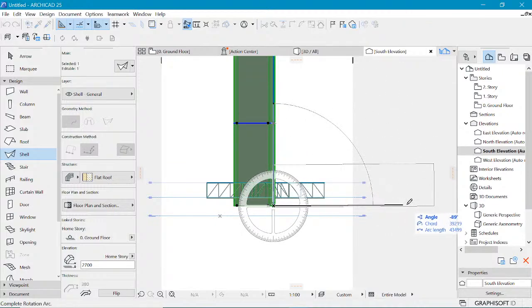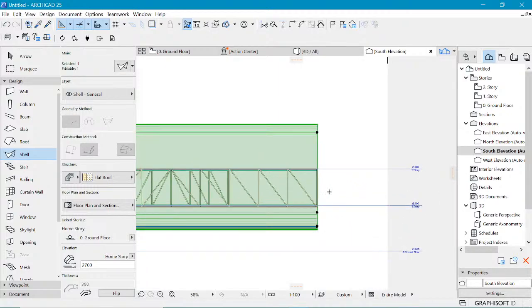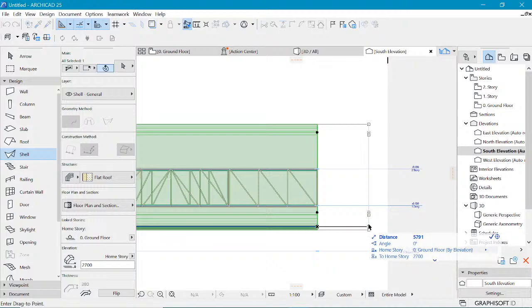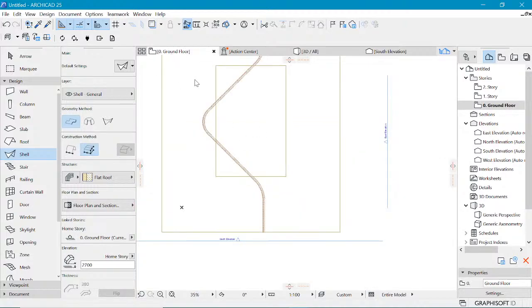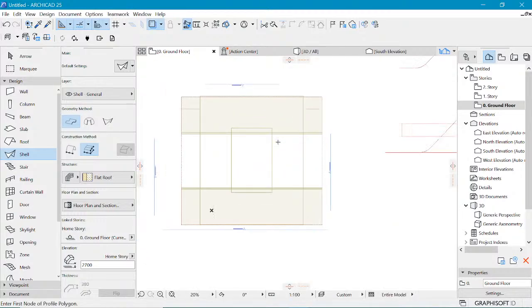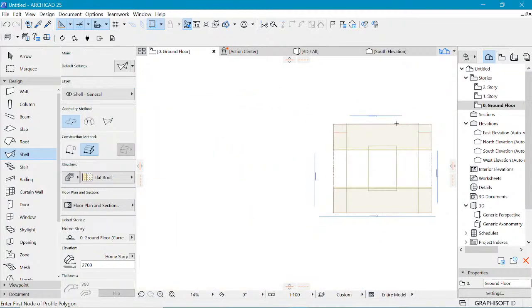So now we should hold down the Shift in order to have it perfectly horizontal, and of course move it a little closer. And if I remember the dimension that I did use, it was around 6 meters away from this, yeah, but we can always cross-check it in the floor plan, yeah. So now we have something going on here. So on the ground floor, let's go here. We have this thing which is 6 meters away, like we did predict before. These are the 6 meters and the 6 meters on this other side.